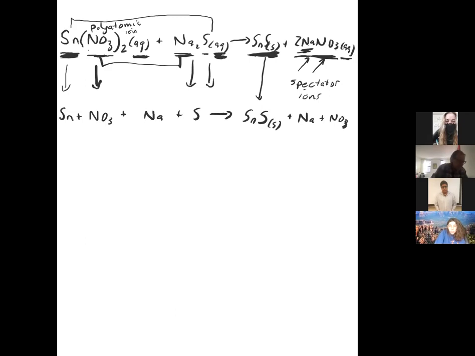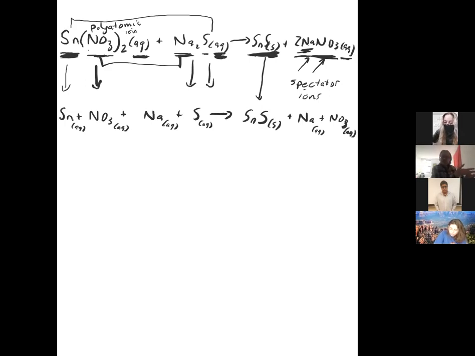Okay. I think when I did the first one, the second thing I did was put all the aqueous labels in there. So we can do that. Aqueous, aqueous, aqueous, aqueous. It seems tedious to do that, but it's important to do it because for a chemist, it's important to know whether something's dissolved in water or not. So if you don't put aqueous, it could be interpreted that it's a solid, like a metal. Tin's a metal, right? So it could be a solid. So you really want to put the aqueous labels in there. Then you do the charges. Now here's the thing about tin.